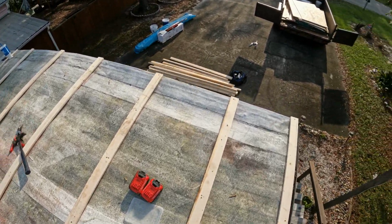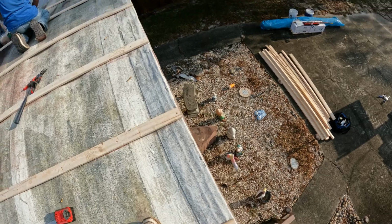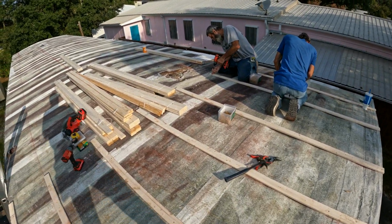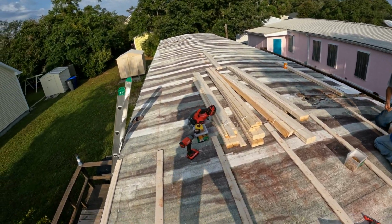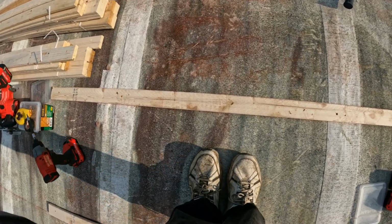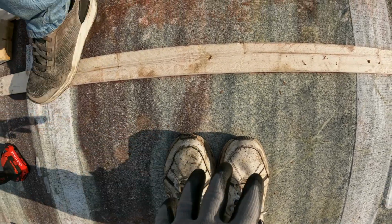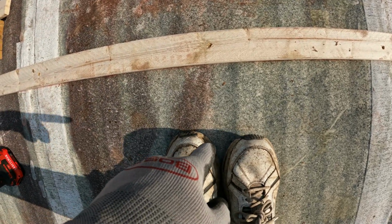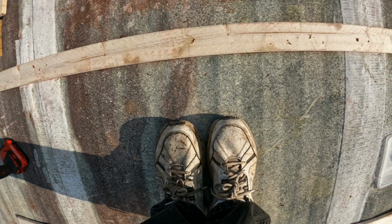Anyways, I'm just trying to give this a full explanation. I don't want anybody to guess how to do one of these things again, and we want to get every single step. Like I said, you've seen this part. We're going to run these all the way down. And like I said already, the way we're finding these is by right there. You can tell exactly where the center is. Now be careful, you don't want to walk through this thing still, but for the most part you won't, because you're so close to the rafter. So your feet are together, and you're just going to feel the center.